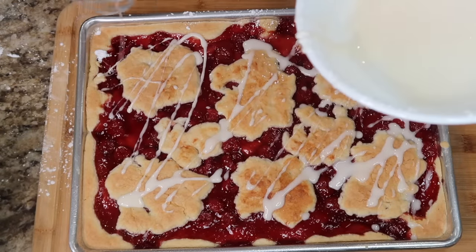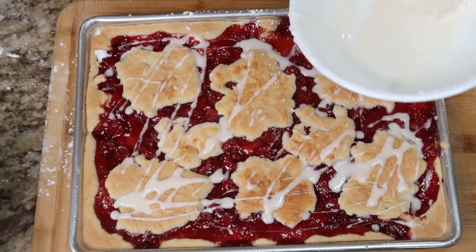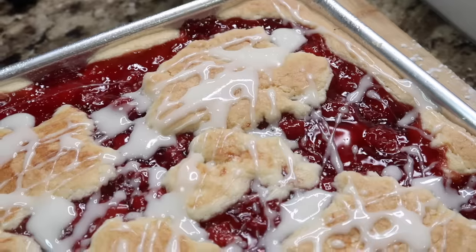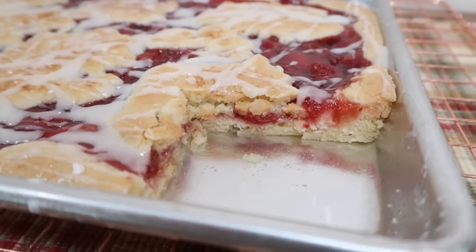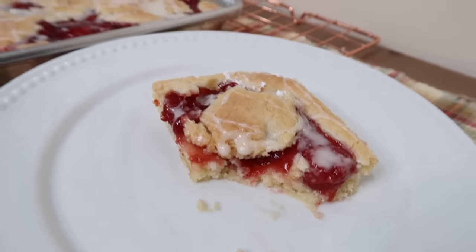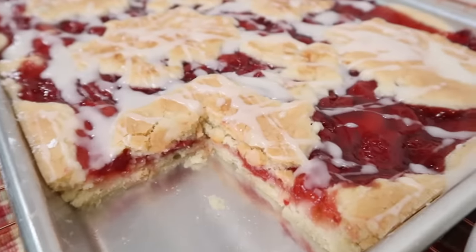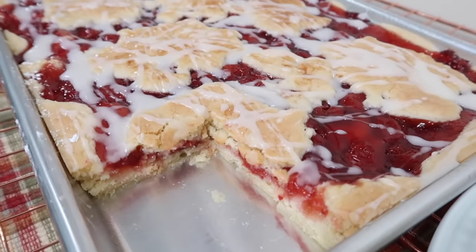I think I'm gonna like this more than just cherry pie, because a piece of cherry pie is a lot for me. But just getting a little square of this, I think I'm gonna like better. Look how beautiful. Now that it's cooled, let's give it a taste. Oh my gosh, it's so pretty — look how good and clean it comes off the cookie sheet. That is amazing. The almond in that glaze really adds something to this. Perfect. This is gonna be great for the holidays — it'll be just as yummy during the summer, especially late summer during cherry season.